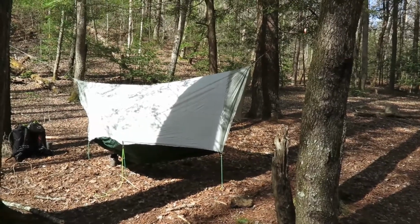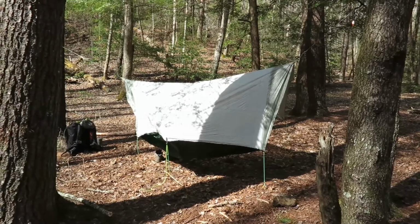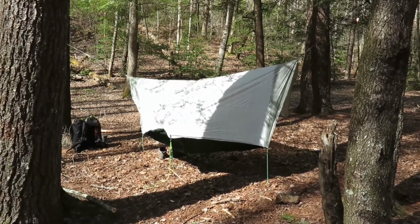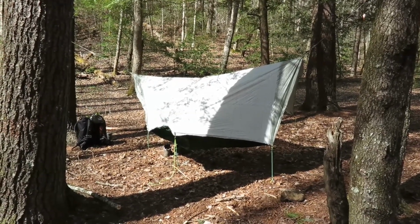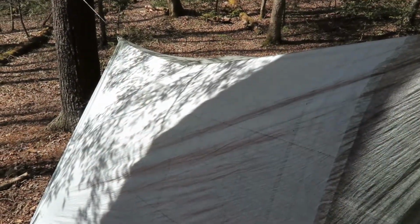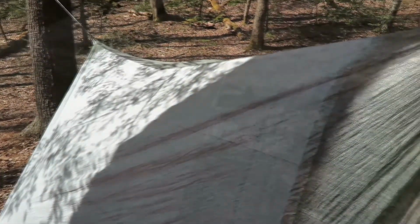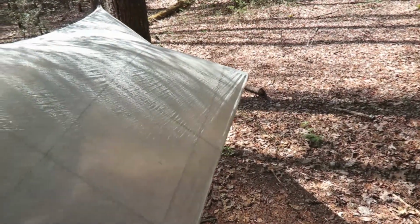I'd give you guys a drum roll, but I'm too tired. We had a little over 2,000 feet of gain to get up here. But you're looking at the airship, and there's something new about it, something I wanted to share. Can you spot it from this angle? Maybe you can spot it from here. But there's a pronounced curve running up the middle of the tarp portion of the hammock sock. Even better seen on this side.